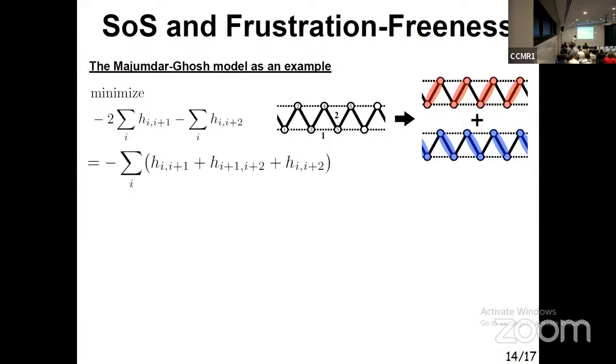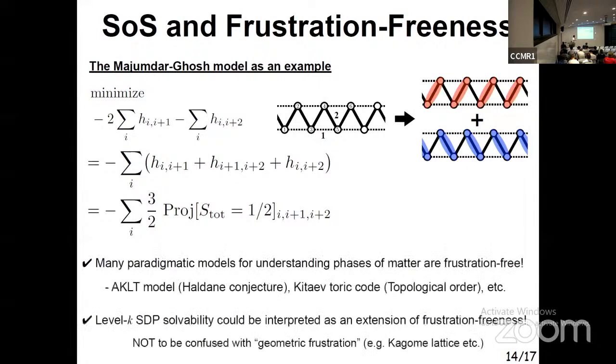But if you rewrite the Hamiltonian like this, now this whole thing with 3 terms is actually a projector into a specific thing. So frustration-free comes with a particular way of rearranging the terms. And it's not always very clear. So maybe just because a given Hamiltonian doesn't look like it's frustration-free, maybe there's a clever way to rearrange everything. But what we show basically is that using our algorithm, we can always detect if there is such a thing, within some asterisk, with some conditions.